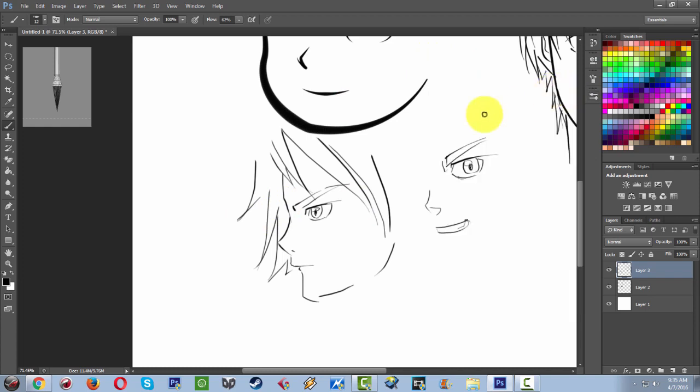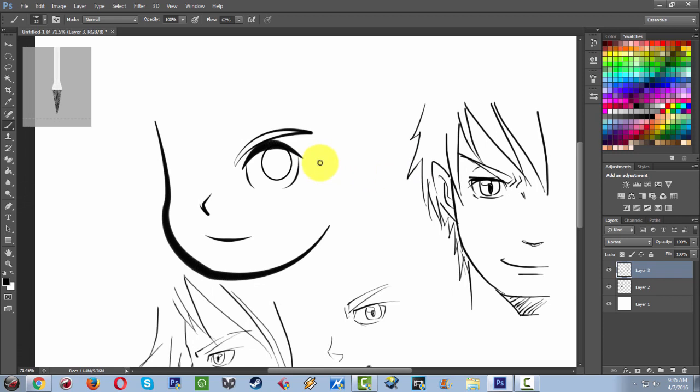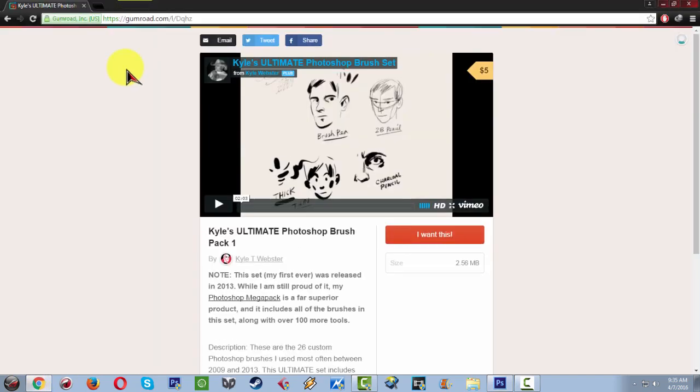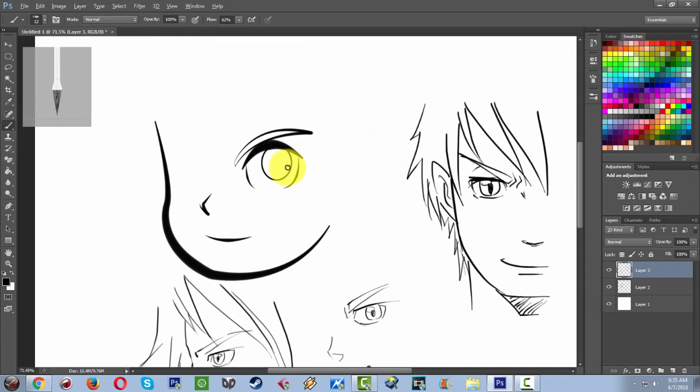And also, if you don't want to migrate or change from Photoshop, and you just want to stick to Photoshop because that's what you have decided, you can have a brush preset. You can download that actually. Here it is, gumroad.com. This is Kyle. He makes Photoshop brush packs, and I've got this one, and I have something that you would like.